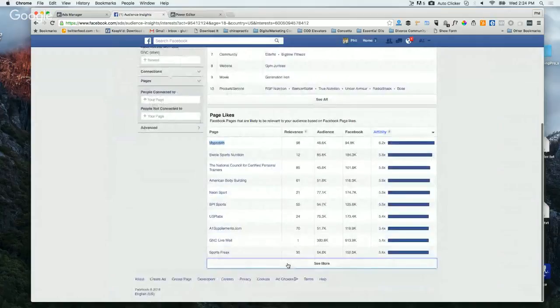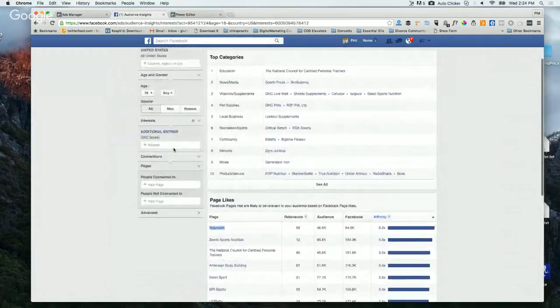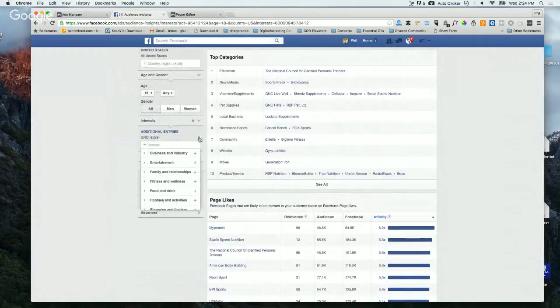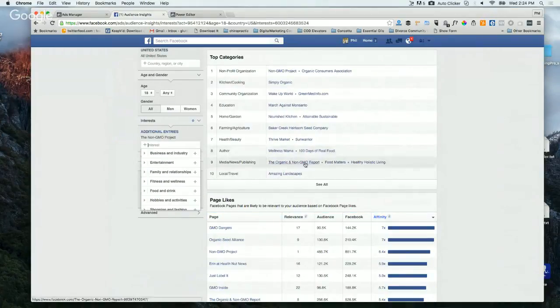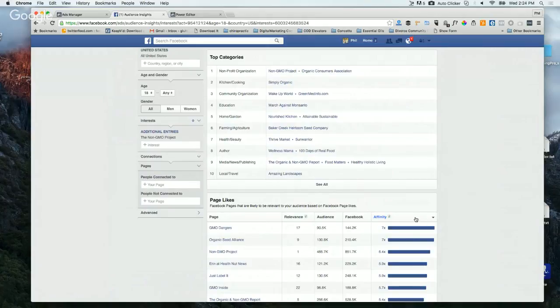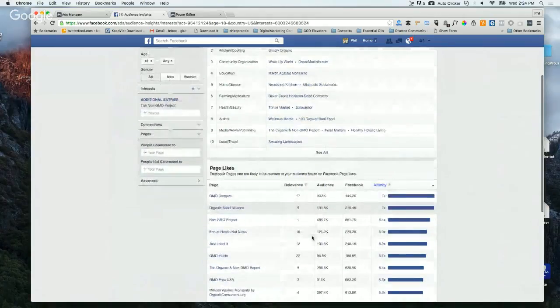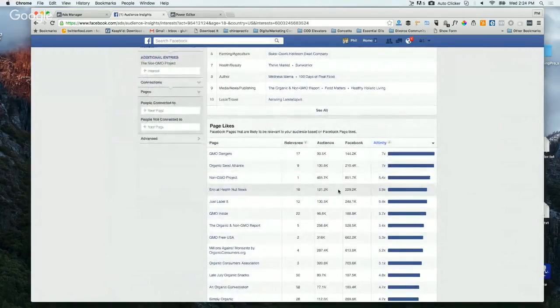Once I've worked my way down the list, I can come back up to the top here and X out of that and go to the next one. And then it's already sorted by affinity. So I'm all set there.